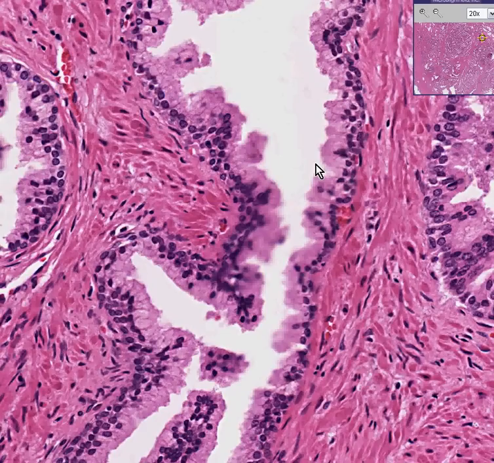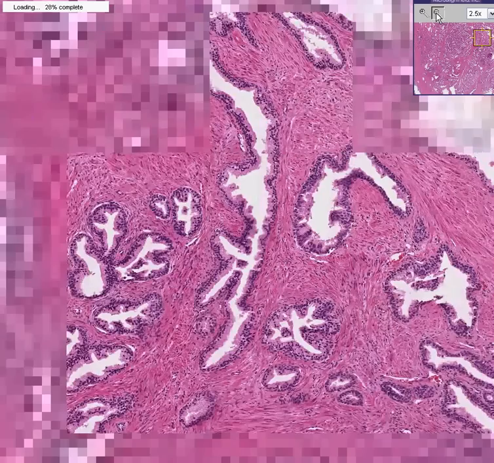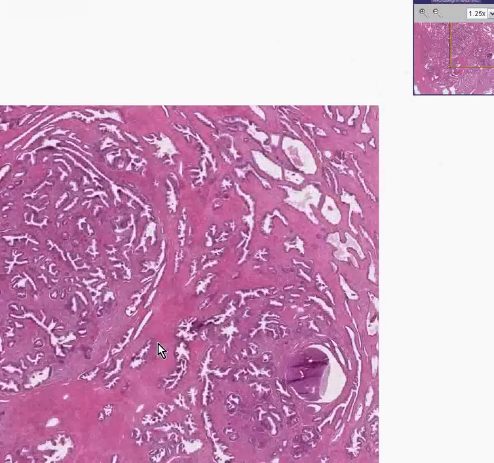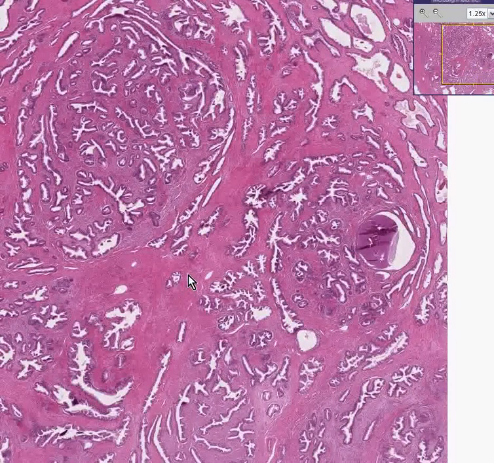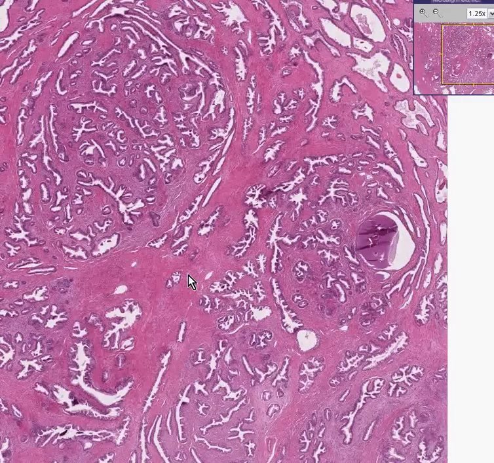Sometimes it's also called glandular and stromal hyperplasia, because not only is there a hyperplasia of these glandular elements, but because of these little bands of connective tissue that delineate these nodules, we could say that the stroma is also proliferated. So many people sign these cases out as glandular and stromal hyperplasia. If you called it regular old hyperplasia, that would be okay. If you called it nodular hyperplasia, that would be okay.